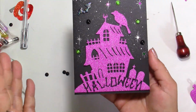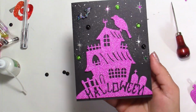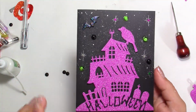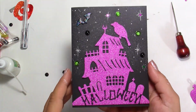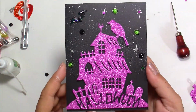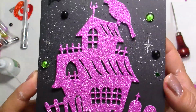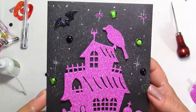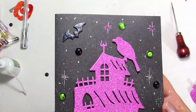You can again keep it another color. Maybe into that glittery paper, put it inside and put the whole, the two words happy and Halloween. That would be nice too. But look at this. I think it's very simple, but it goes very fast. You can make a whole bunch at a time. I like to make my cards by 4 or 6 to offer them very rapidly to people rather than doing just one. I never do just one card. So let me come up close to show you how it all looks. It gives a little different effect, of course, than the holographic paper, but I still love it. Love the bat. It's very dimensional.